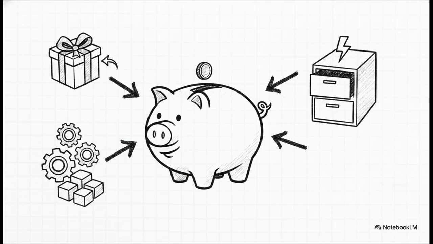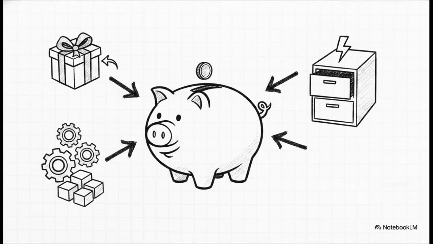First, just stick to the free tier for your prototyping. Then, when you move to production, use batch mode for asynchronous, non-real-time tasks. That instantly gets you 50% off standard pricing. If you're sending the same massive knowledge base repeatedly, you absolutely have to implement context caching. That can slash your token input cost by up to 90%.